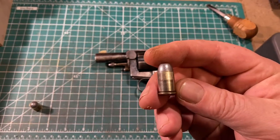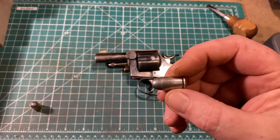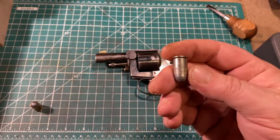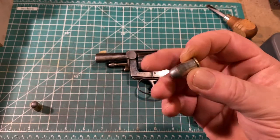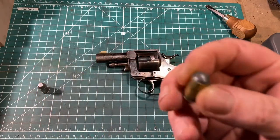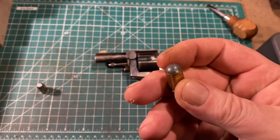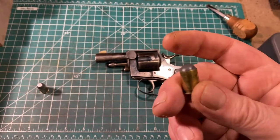This cartridge, in a variety of names, started out as .450 Adams, even though it was admittedly a bit anemic for military service. I'm told — don't quote me on this — that they were issued to the Home Guard when .455 and .38-200 and other cartridges weren't as readily available. This is my go-to load, but I do sometimes load a 138-grain .451 round ball over a modest charge of black powder, which gives about 135 foot-pounds of energy. That's more than enough for target shooting, and frankly it's easier on the gun.